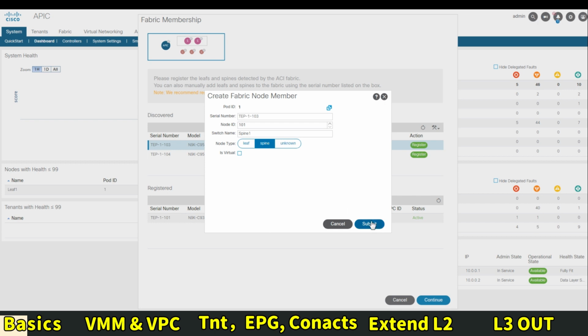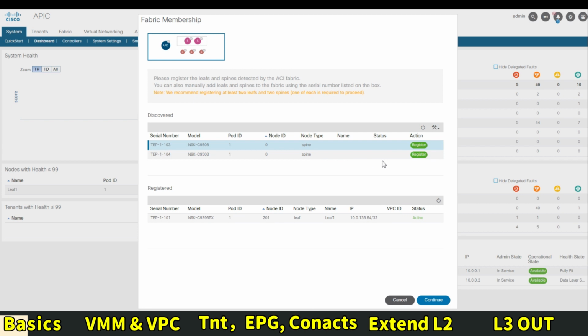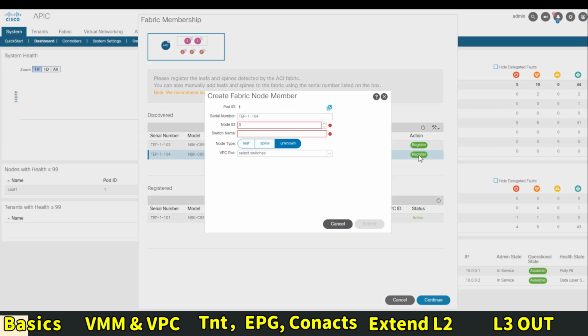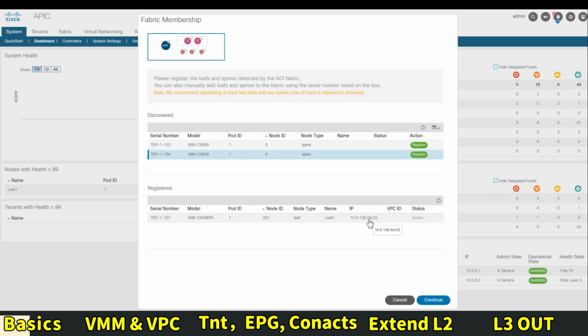This is getting discovered for spine switch 104. I'll make node ID 102, spine 2, and it's a spine. Submit. Now two spine switches are getting registered, and we'll soon see the registered spines.